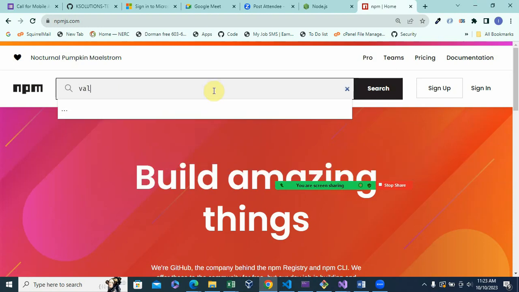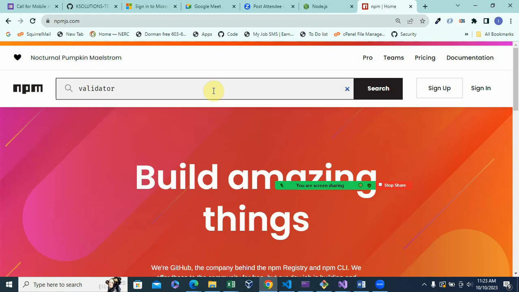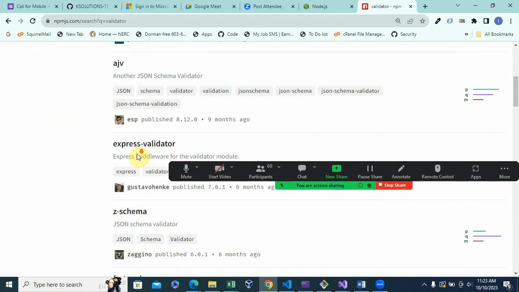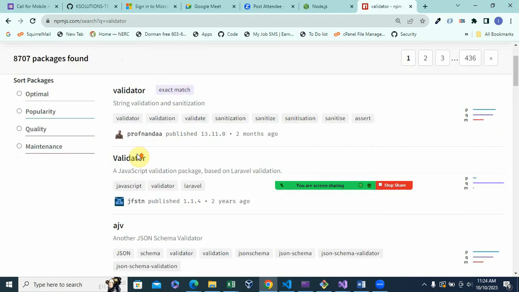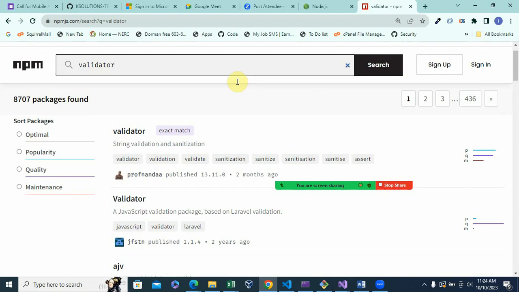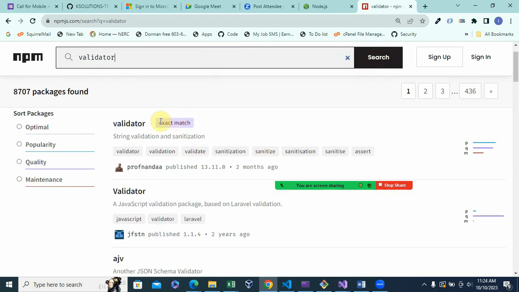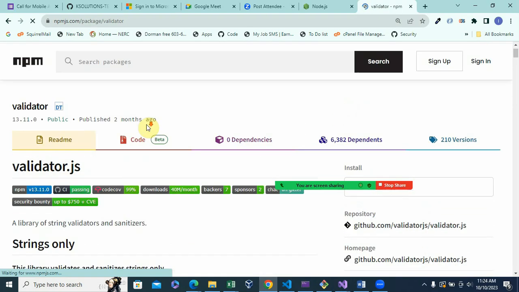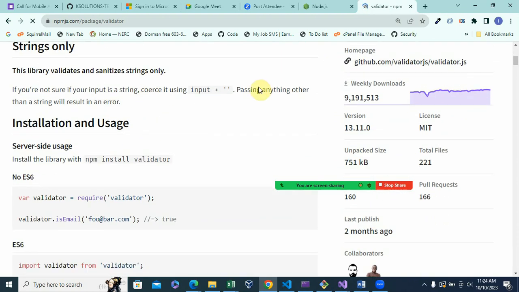If you're looking for validator, maybe you're looking for something about validation, you get several packages, several people who have worked on validation, so you can pick and use. Or sometimes maybe you already know the package that you want to install, you just come here and install, like SQLite that you saw that we met here by default. I think that was the last thing I installed from here. But while installing, just don't go and install a virus or something that would stop you.